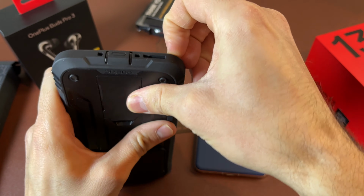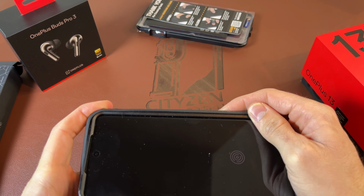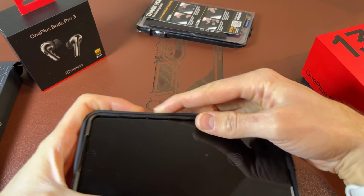Now putting it into the phone case itself, you're going to want to perfectly slide it into the one side because it can be tricky. And you'll see, you're going to make sure that you get those soft TPU sides. Oh, see, look what happened there. You see, it's not easy to fully get it in. So you got to make sure you align it to the corners and pop it in ever so slightly, and then massage it in with the side bumper TPU, and then get the rest of the grooves in with the frame.